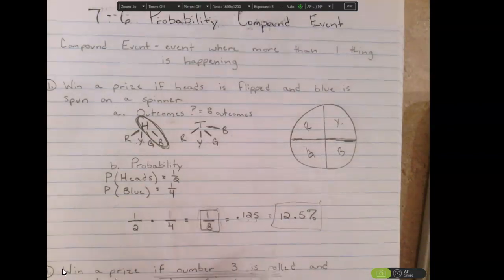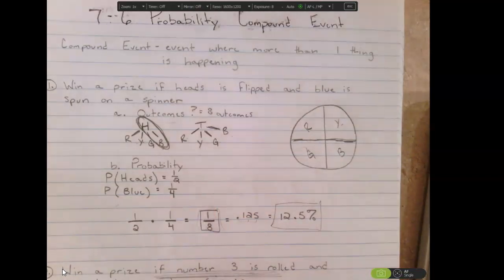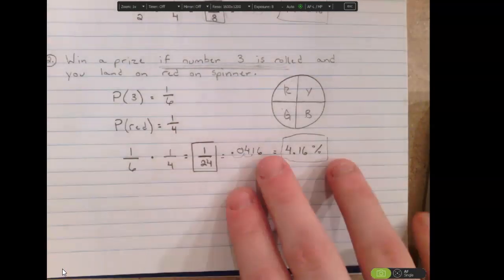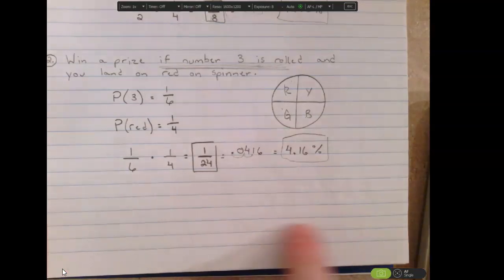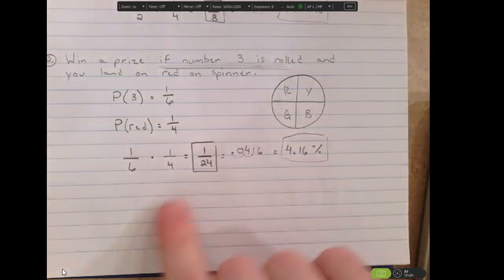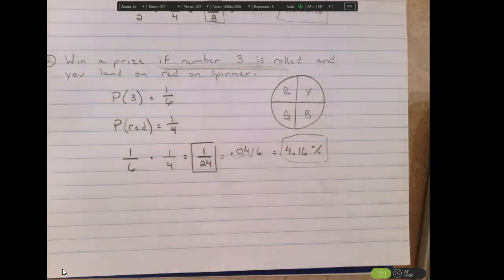So again, we can take that 1 out of 8 and then turn it into percent to find the probability of it happening. So this is why we found the outcomes last lesson and why we're transitioning into probability this time. And we could do the same thing on number 2 and create a tree diagram. It would have 24 different outcomes, 24 different branches, and only one of those branches would be both 3 and red. So again, that's just another alternative to solving these. You don't have to multiply them out, but I think it's easiest by doing so.